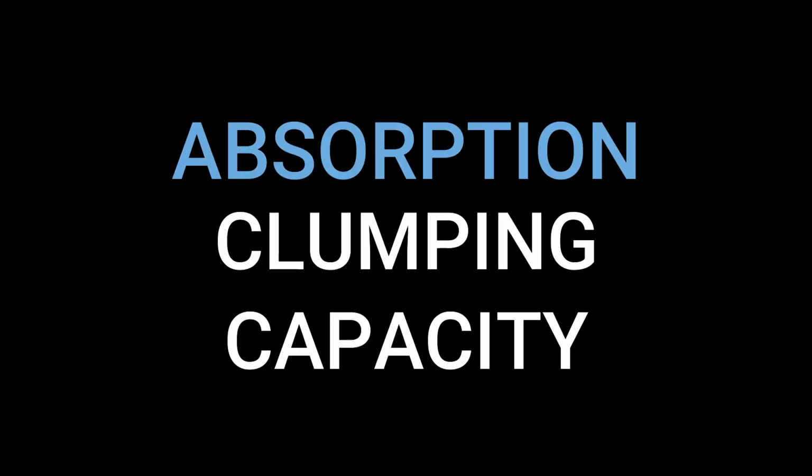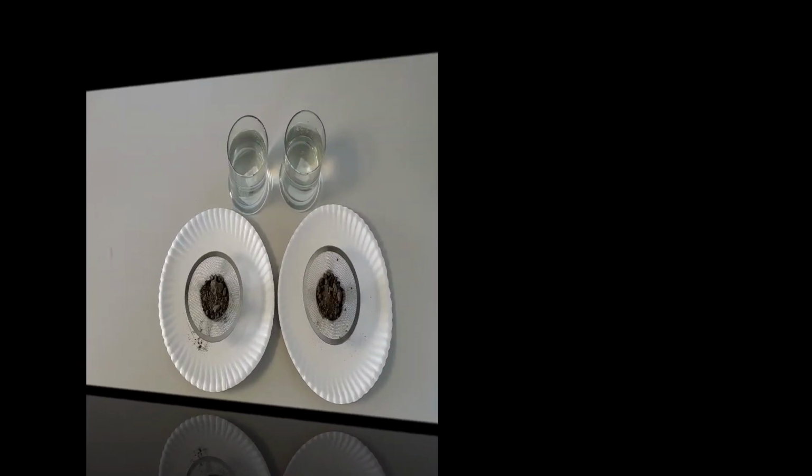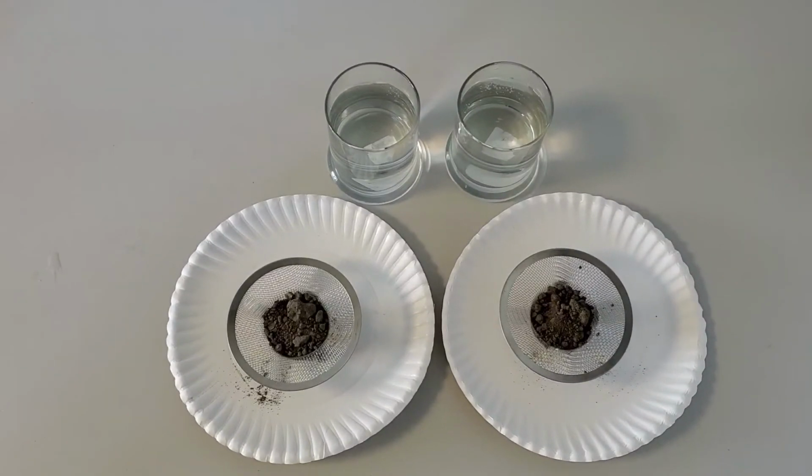In a large rain event, fast absorption of water can prevent flooding, which can be detrimental to the surrounding land. Soil that clumps together when it is wet reduces the amount of soil particles that can be washed away during a rain event. In other words, erosion. The more water that the soil can hold on to after being saturated means less water can be washed away as sheet flow.